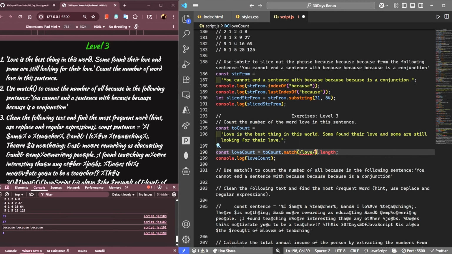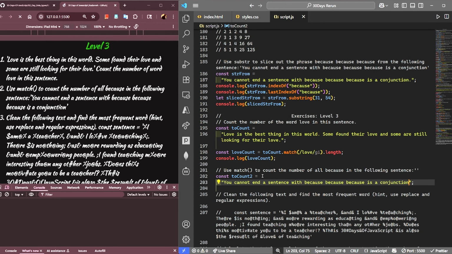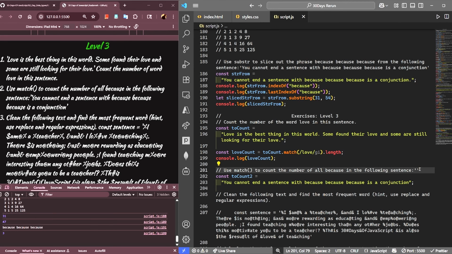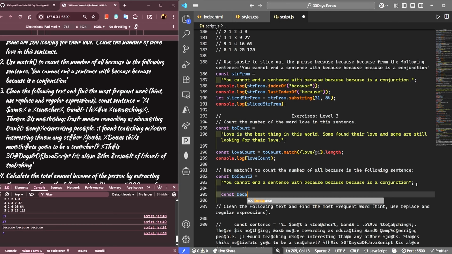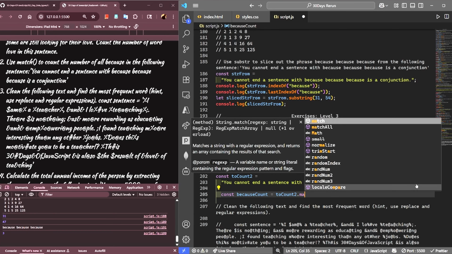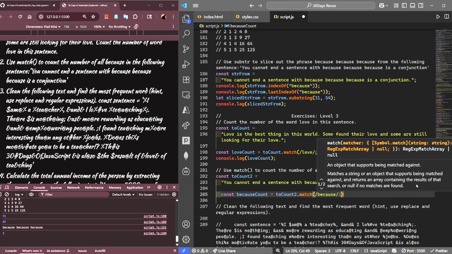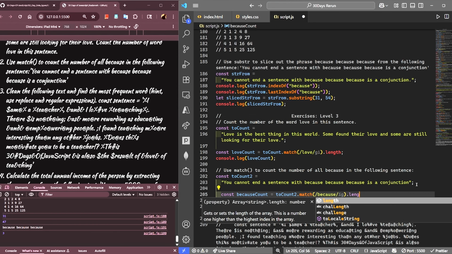That makes no sense. So the string didn't work, so I just wrote a regex instead. The string was outputting one, which makes no sense because I just read like three different full words. But you can use a regex in the match method, and the flags are just global, and the i is case insensitive, so it doesn't matter. It returns all the words love, whether capital or lowercase. And we got three, so let's see. Love is the biggest thing in this world. Some found their love, and some are still looking. Yeah, so three is the correct output.